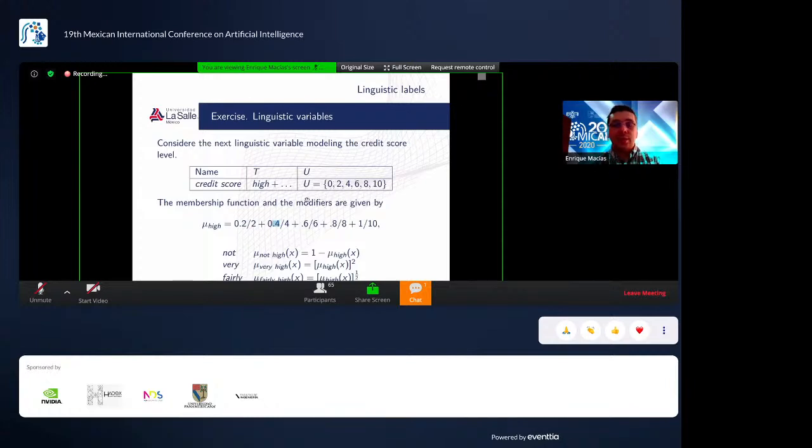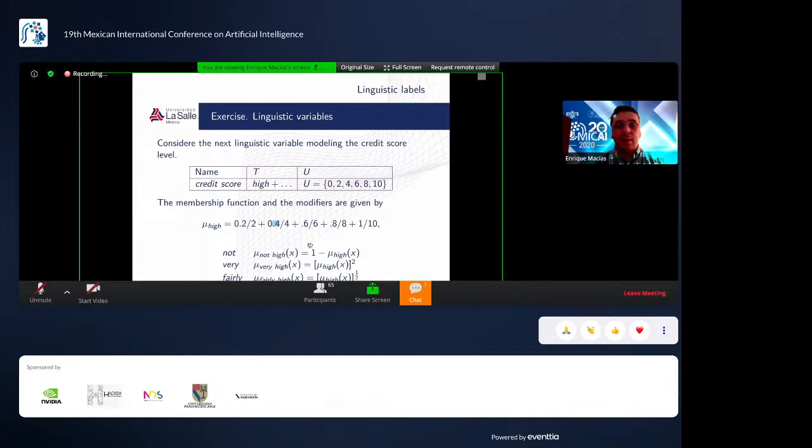Okay, so here the value 0 of the universe of discourse has membership degree 0. And also we have these modifiers, not, very, and fairly. So for instance, the membership function of the term not high is going to be the complement of the membership function of high, that is 1 minus mu high.